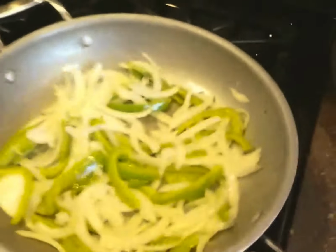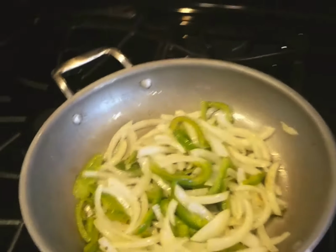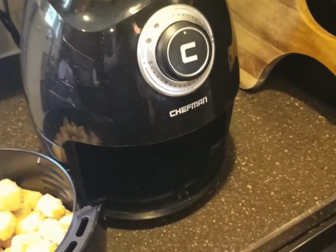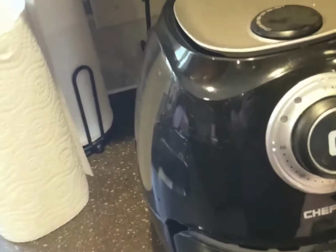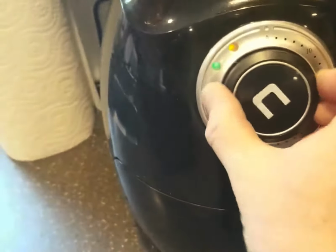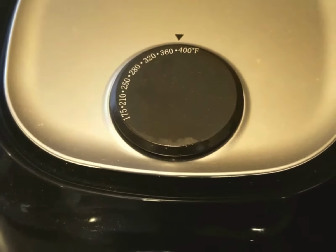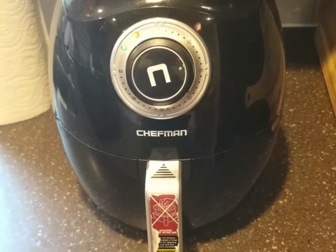And while we're working on the peppers and onions, sauteing here, getting those to cook down, for our side, we've got tater tots in our air fryer. Super easy. Kids love it. This is what happens when you're a family of 5 in a house during the quarantine. So, super easy. Just turn that on. I'll give it like 15 minutes or so at about 375, and those will be nice and crispy and done by the time everything else is done.